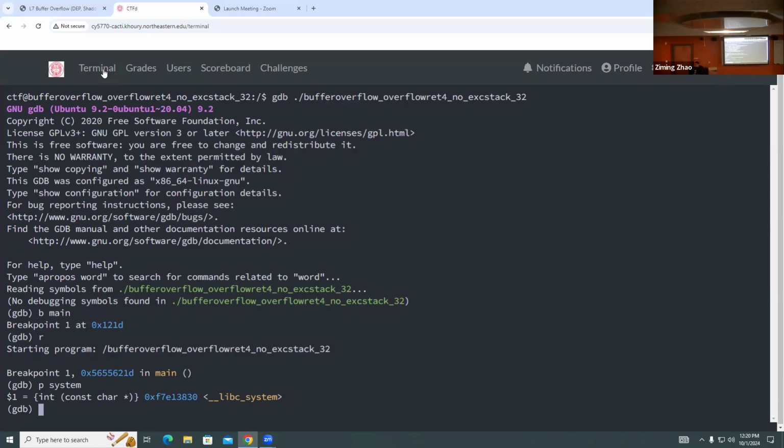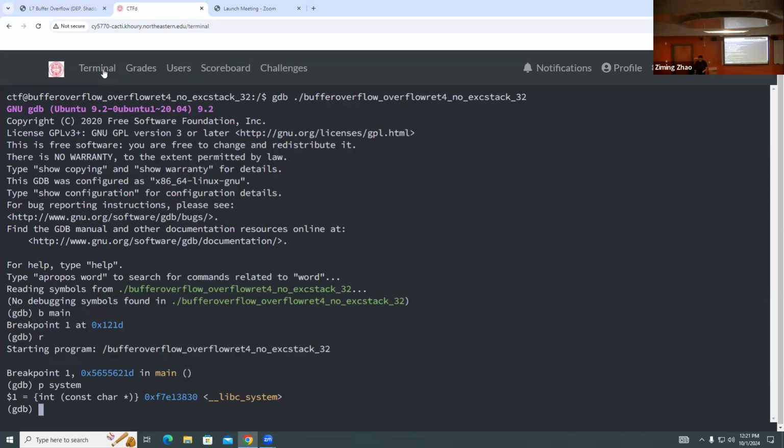Would the address of this change on a future run outside of GDB? Right now it will not, because we disabled ASLR. In short, it will not, for this challenge. Because this is code. Previously, the environment variables were different because they are on the stack, and you push different things onto the stack. Here, the code part does not change, so it is much more stable.